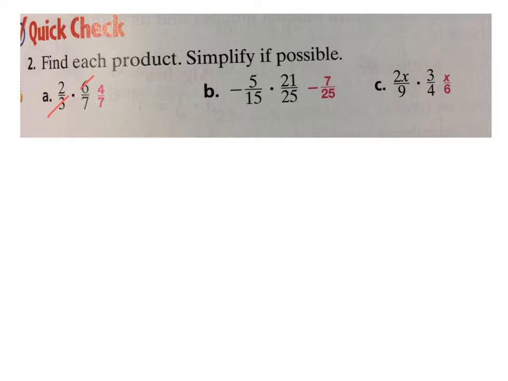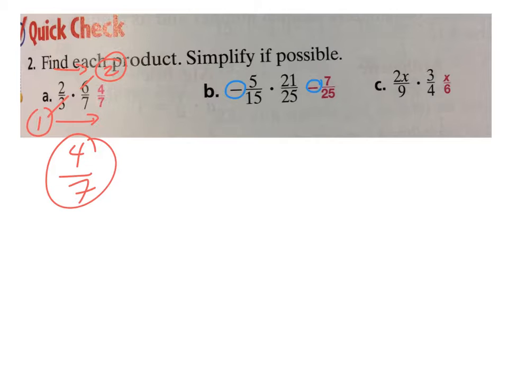This has a 3 in common, so 1 and 2. So we go ahead and multiply straight across. 2 times 2 is 4. 1 times 7 is 7. 4 sevenths. Here, by the way, thinking the answer is going to be negative in advance because it's a negative times a positive, so put that down so you don't forget it.